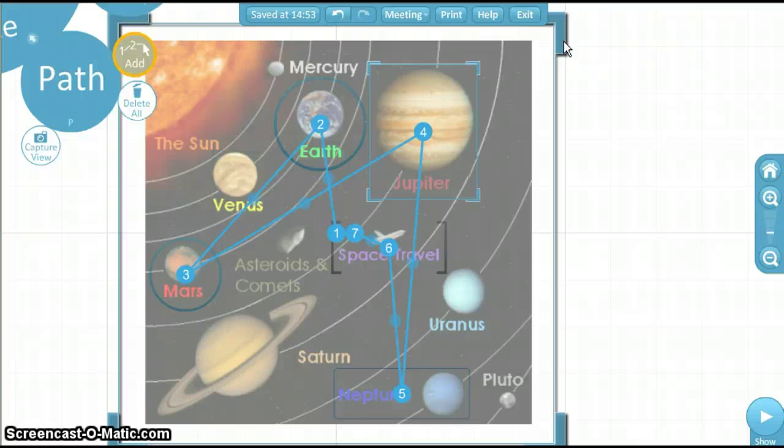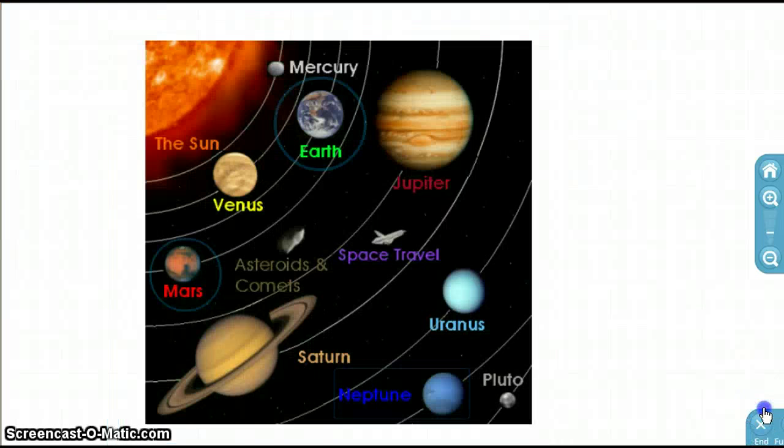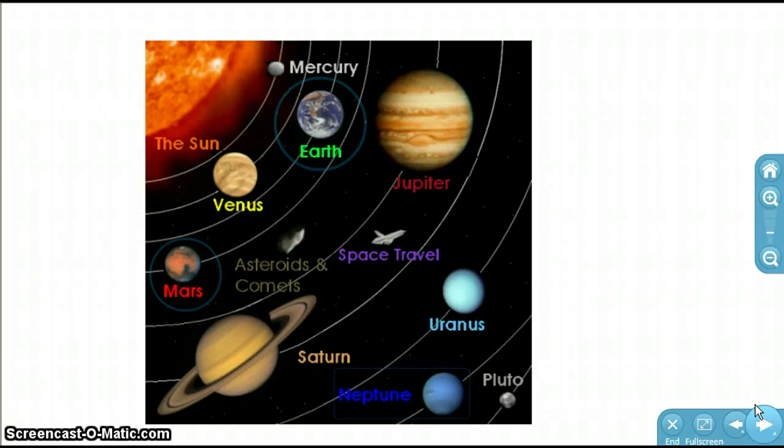The final number will cover up our original circle. That's okay. Let's see how it turned out. Click the Preview button. Prezi should zoom in and out for each item we created a path for. Let's try it.